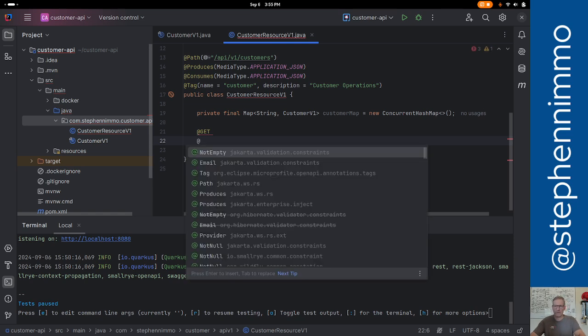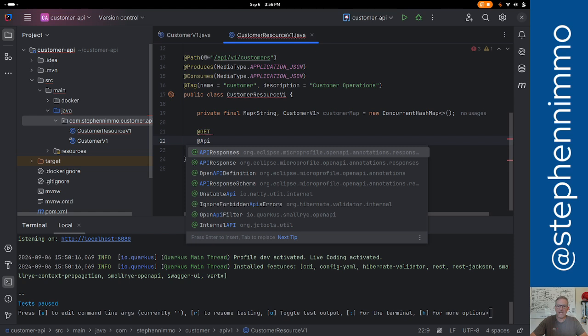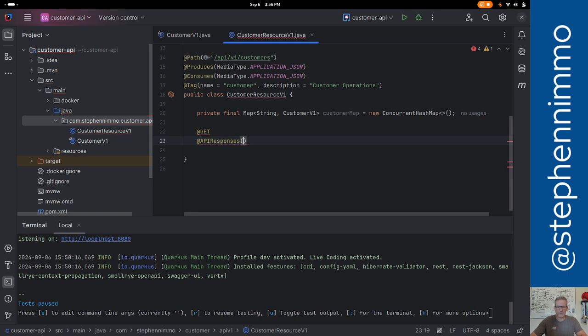And we're going to start building some of our API responses. There's this aggregated API responses one, which is literally just a grouping of API responses, so we can just put the normal API response at this level.